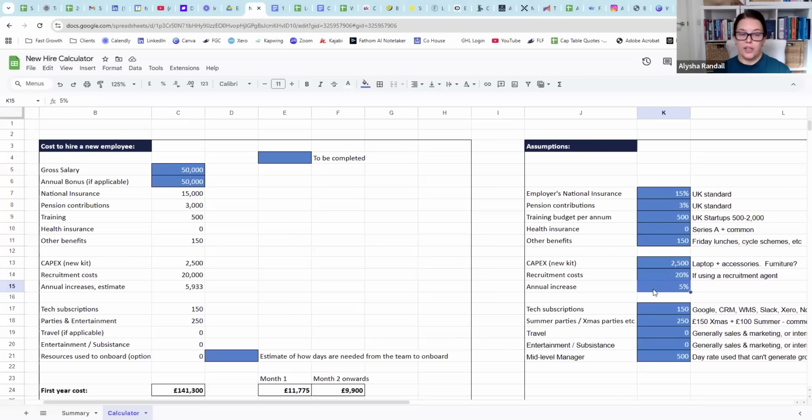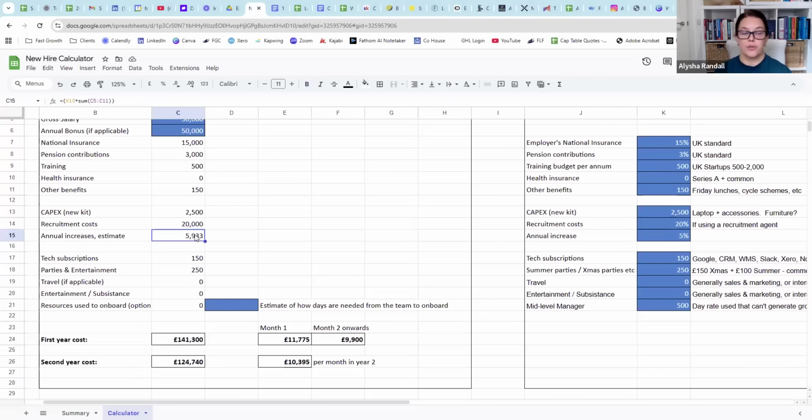And then finally, I've put in annual increase. Often when we're budgeting for our clients, we put in around a 3 to 5% pot across the board for annual increases. This covers both the annual review that employees go through, and also covers promotions as well. So we generally put in a pot that founders and managers can use however they want. But it's worthwhile saying that for year 2, this is a potential cost. It's obviously not included in year 1, but it is included in year 2.